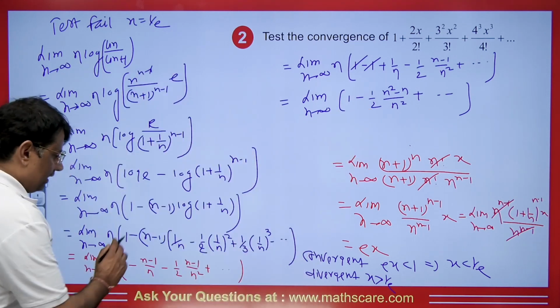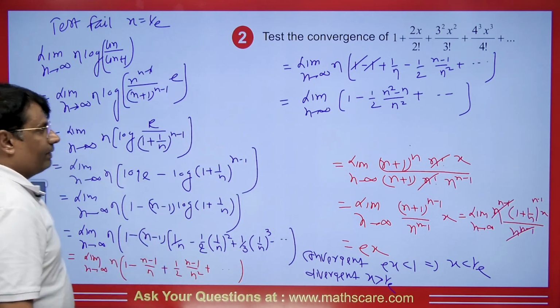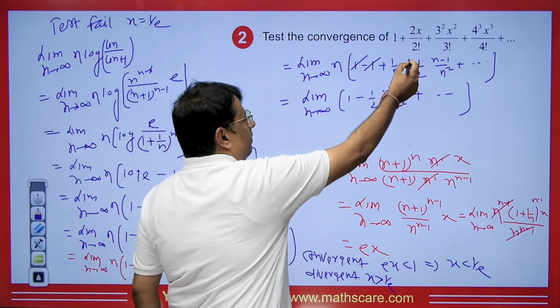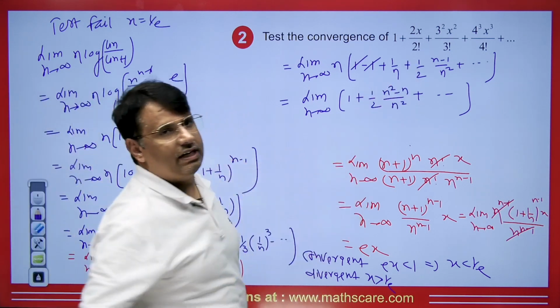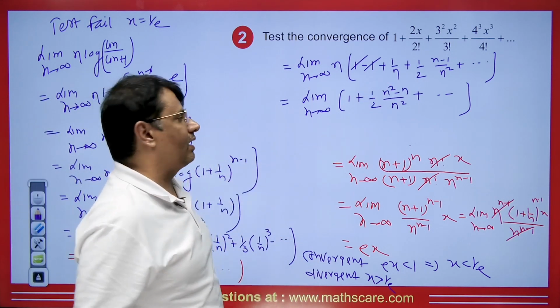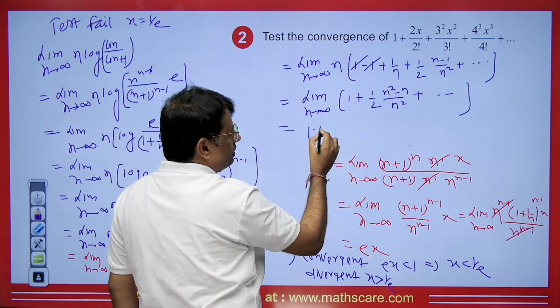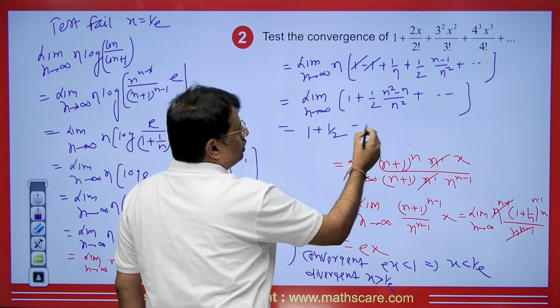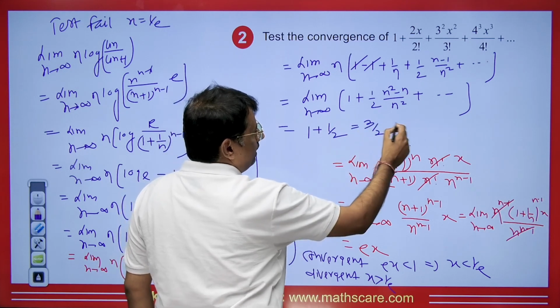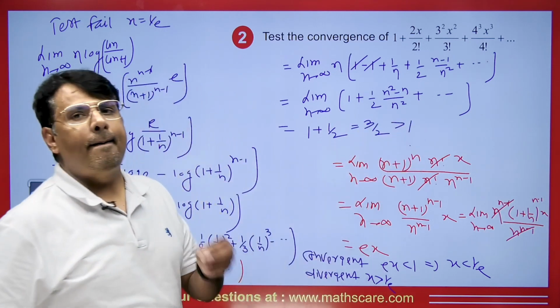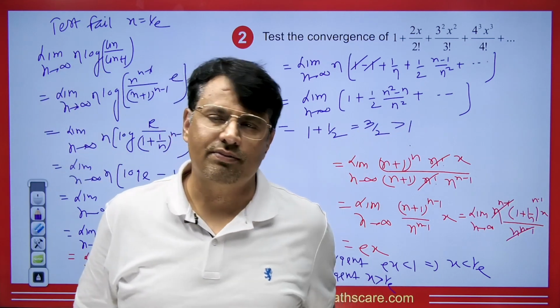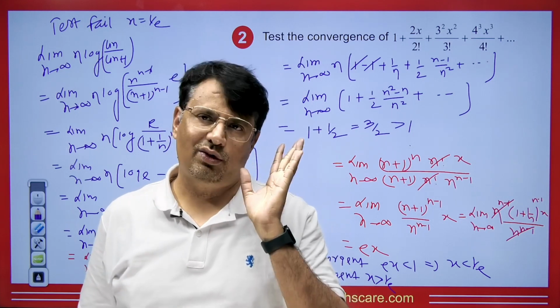We have a correction. When it goes inside, it will become plus, right? The term which we will get will also be a positive term. So this will become a positive term, and when we put n tends to infinity, what happens? From this, we will get 1 here. And when we take out this n square as common, the value we will get is 1 divided by 2. Therefore, its value will be 3 upon 2, which is greater than 1. And whenever it is greater than 1, the series is convergent, right?